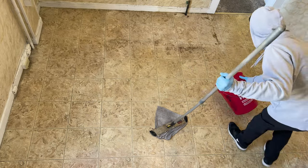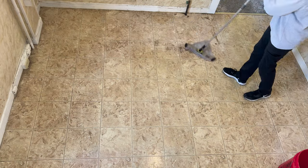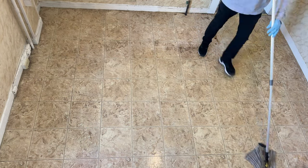So here I'm applying the stripper solution, which we let sit for 15 to 20 minutes or so before scrubbing, so the solution has time to break apart any nasty stains and embedded dirt.